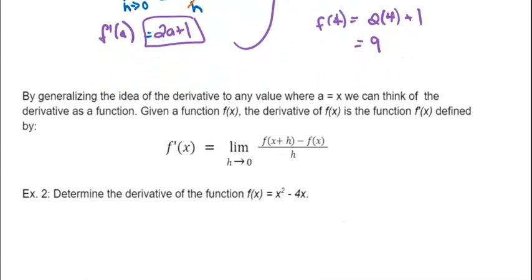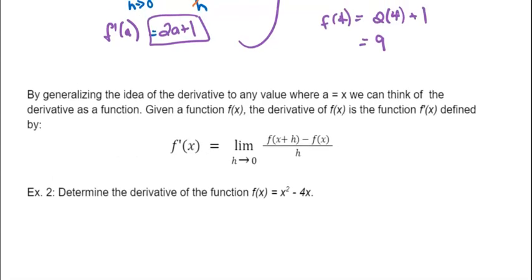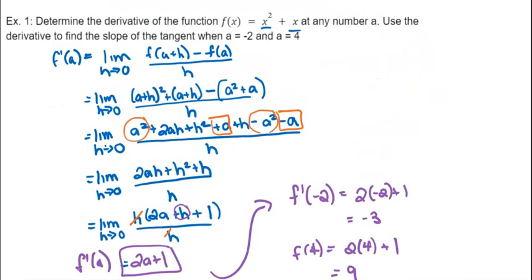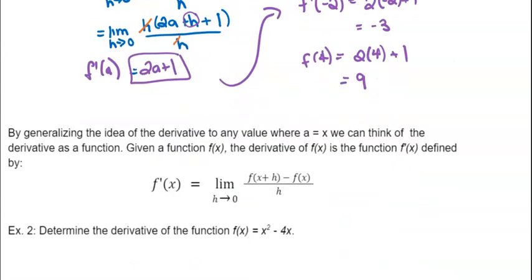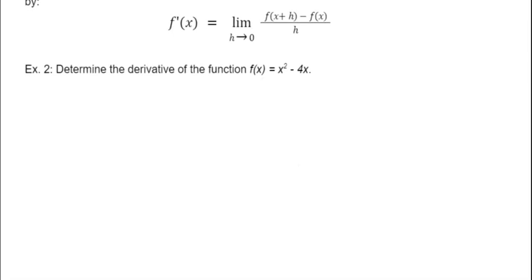So we're going to actually drop using the a, just stick with the x because it actually didn't really need to, it just kind of complicated things in that first step. If we remember when we replaced all the a's with x's, that was just kind of a complicating step. So we're going to just work from x in this example just to keep things a little bit more streamlined. So f prime of x now is the limit as h approaches infinity, or sorry, it approaches 0.